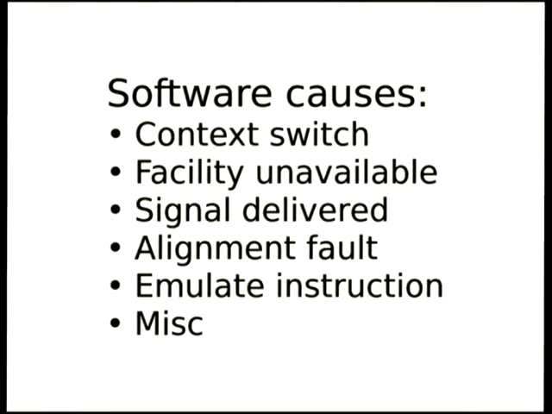There's also a bunch of software causes, context switching. A facility unavailable is an interesting one. We do lazy floating point restore on PowerPC. So the first time you execute a floating point instruction, you'll trap into the kernel and the kernel will say, oh, you want floating point, here's all your registers, and it'll load them up and you can go. If you happen to do that inside a transaction, that will abort the transaction. This is a really good example of a transient fault because if you were to try again, you've now got all your floating point registers there and it'll probably pass that section.